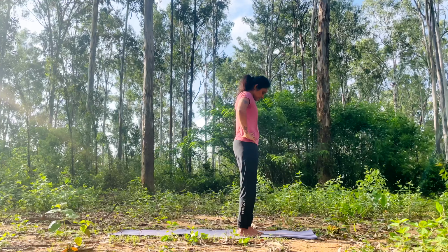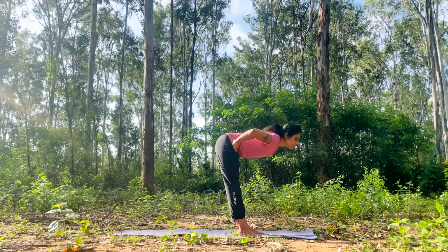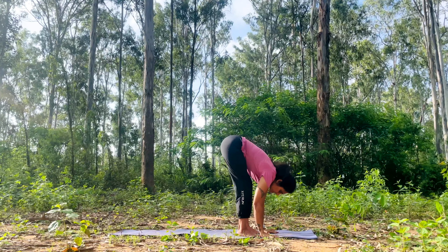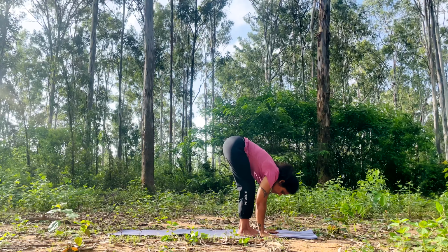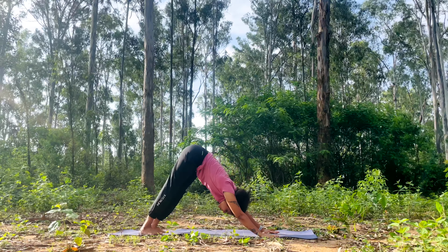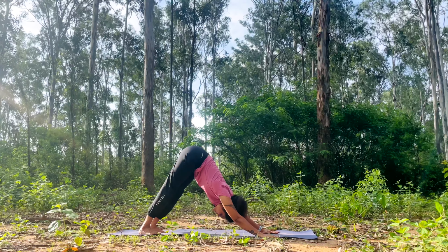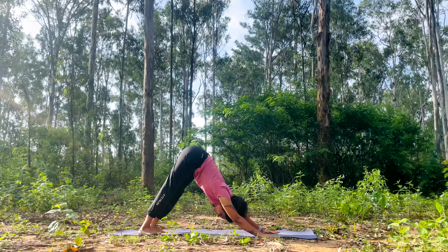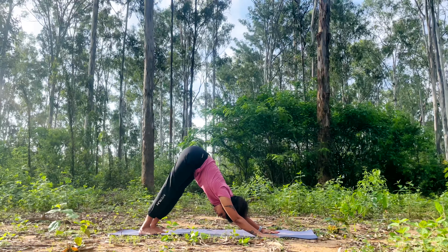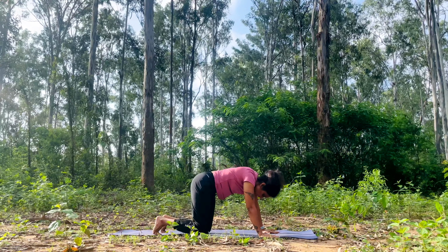Hold your waist. Inhale, lengthen up your upper body, exhale, keep your abs engaged and go down, place both palms down, you can bend your knee if you can't reach your palms down and slowly walk your legs back to downward dog, take both arms by the side of your ears, push your shoulders and breathe. 5, 4, 3, 2, 1. Take both knees down.